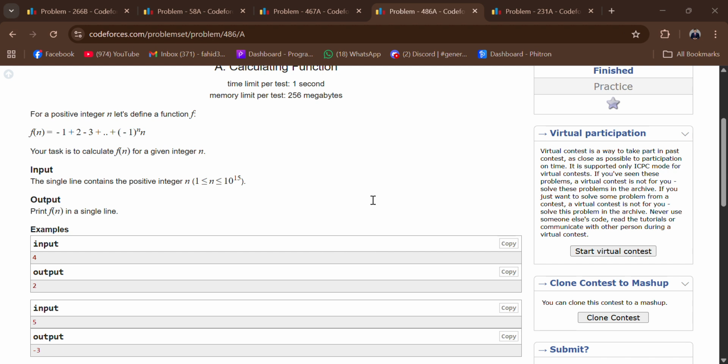For the different method we won't use the for loop.